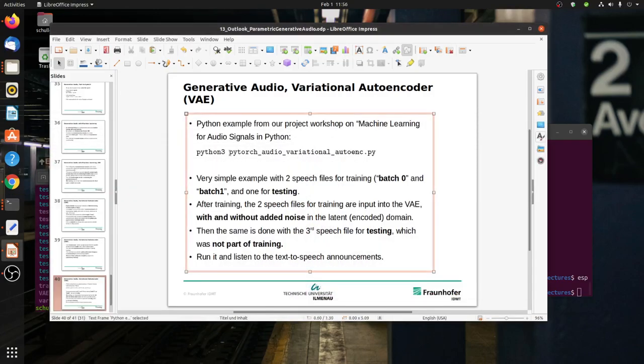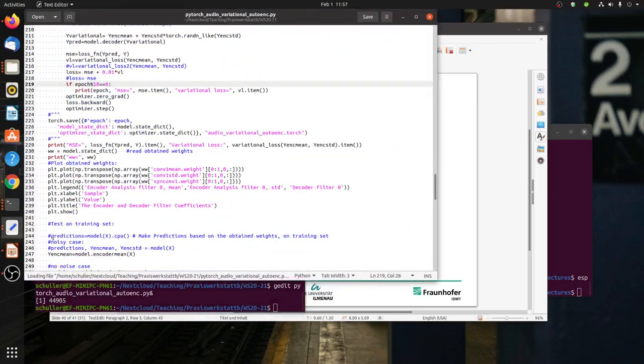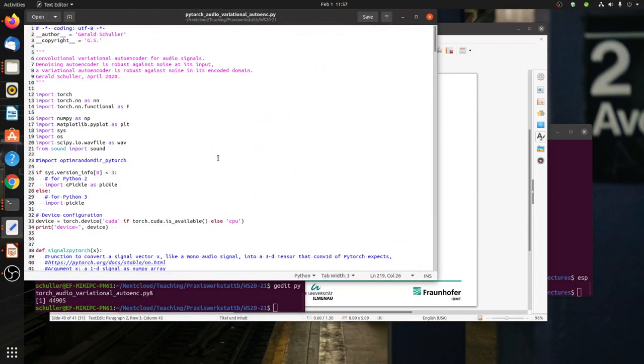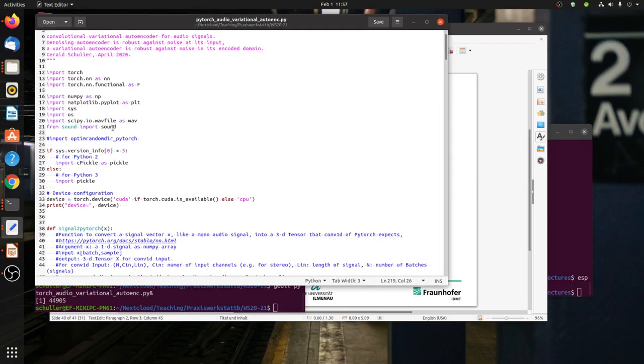And let me open this file here with gedit. Yeah, and you see that I'm using PyTorch. So it imports Torch. So I'm using PyTorch for the implementation.